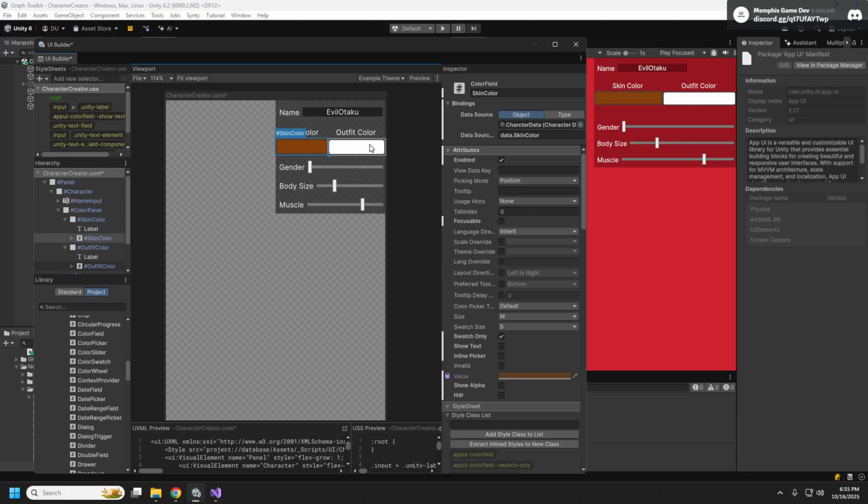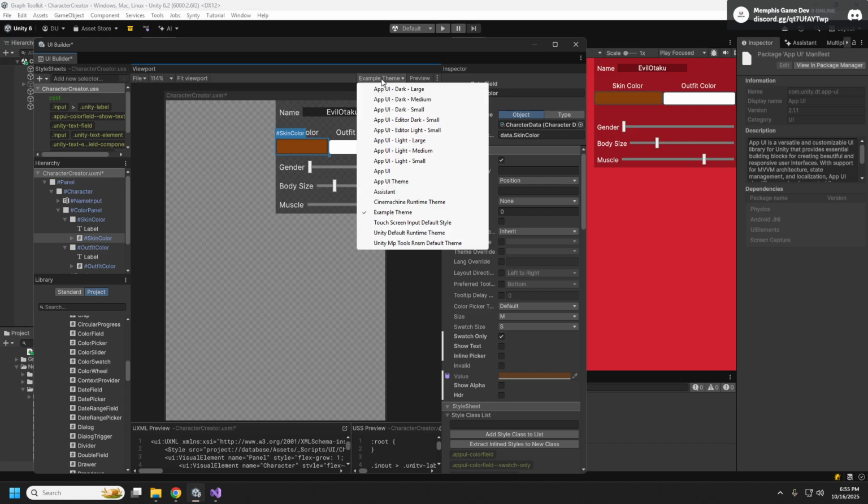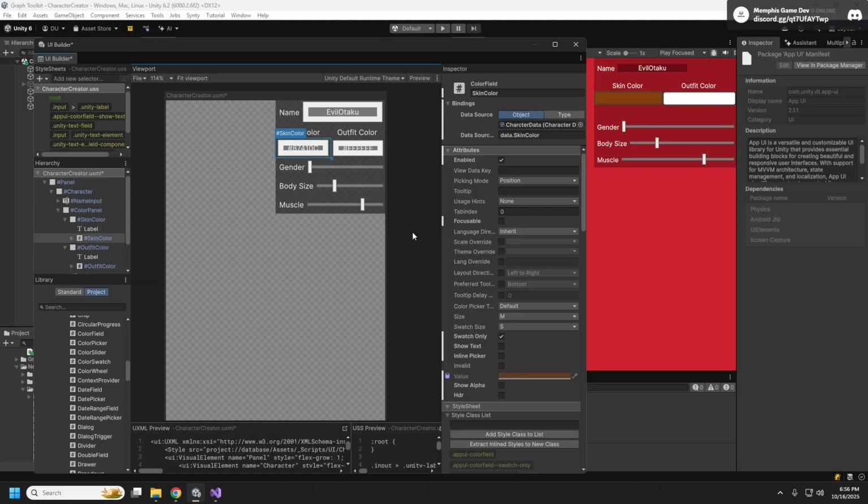Also, to actually see these, you need to change your theme, because by default, the default runtime theme does not actually work for App UI.